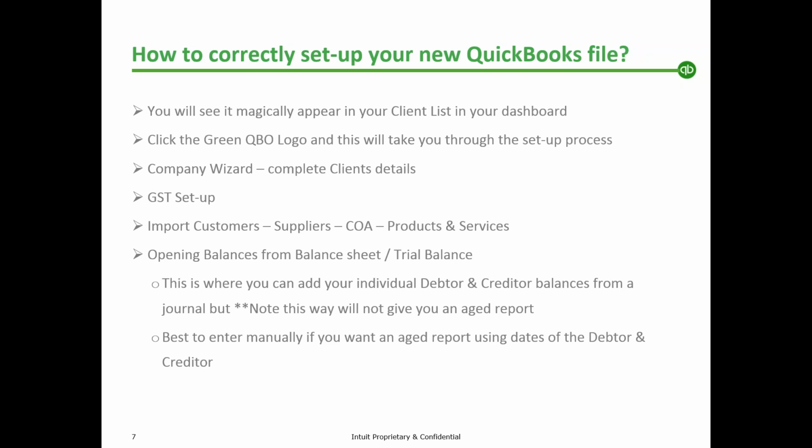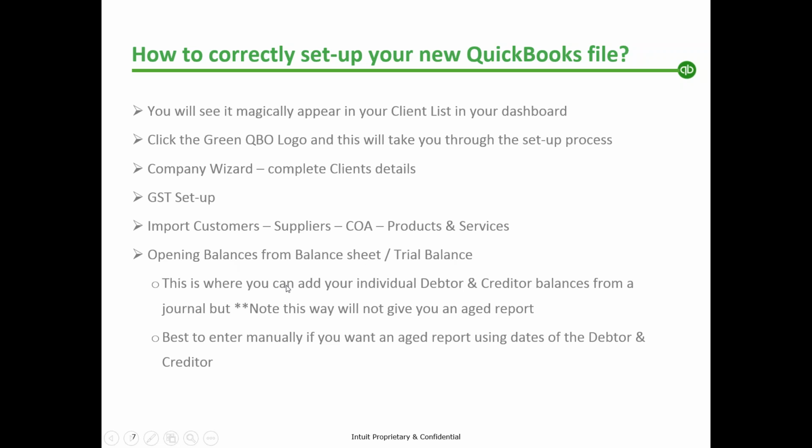If he's got an existing file from MYOB or Reckon, more than likely he'll have customers, he'll have suppliers, he'll probably have products and services, and he'll definitely have chart of accounts. So that's when we'd actually clean up the old file and bring them across. Okay, and we'll look at that shortly. Also too, if he's bringing in some balances from an old MYOB or Reckon, or it could even be Xero, what we would be doing is entering in our opening balances, and we would do that from the balance sheet or a trial balance.